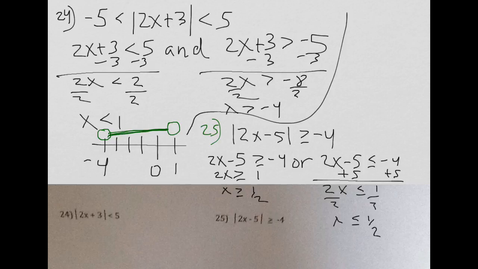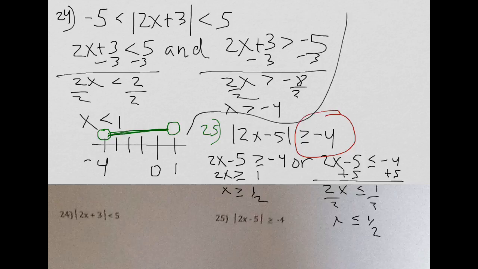Now if you notice, I don't know if anybody saw this, they both are the same exact answer. So all my x possibilities that are greater than or equal to a half is the same thing as all my possibilities that are less than or equal to a half. I just want you to go back and think about this.